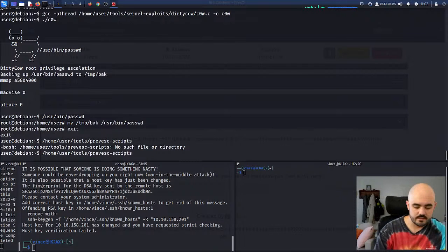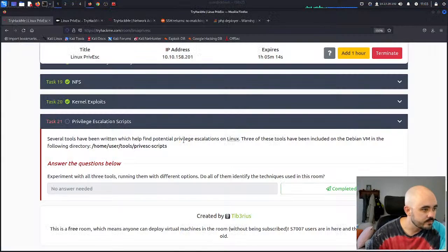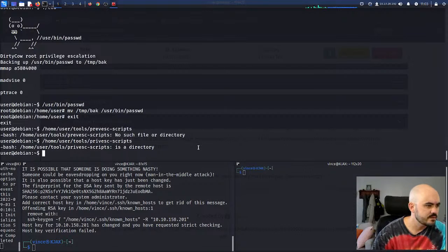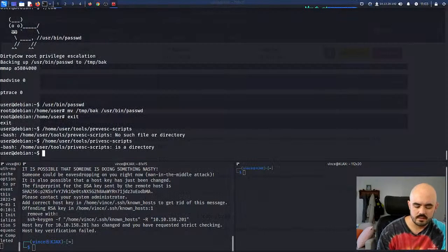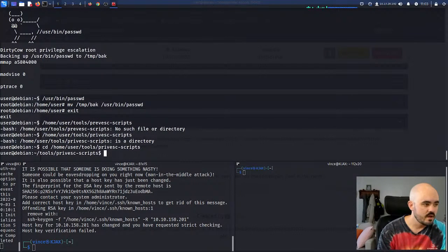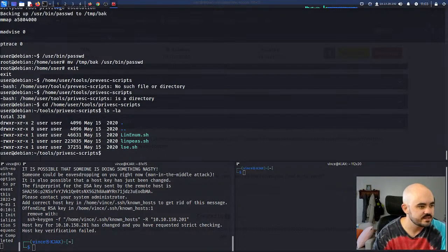Priv-esc. That's what I put. How dare you? Ah, I see. It's a directory. So we got linenum.sh, linpeas.sh, and lse.sh. So I'd used these before. These are pretty neat.